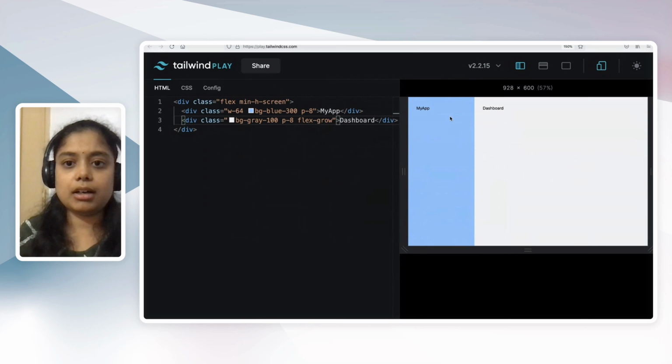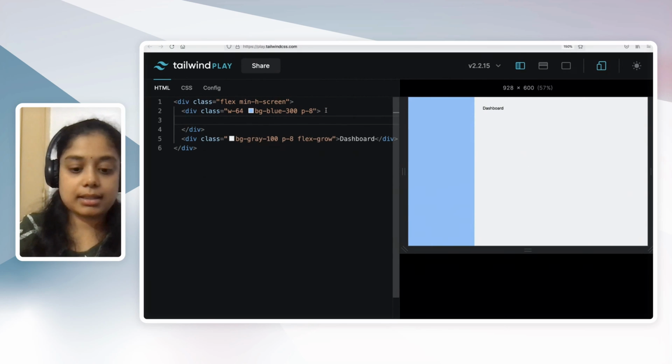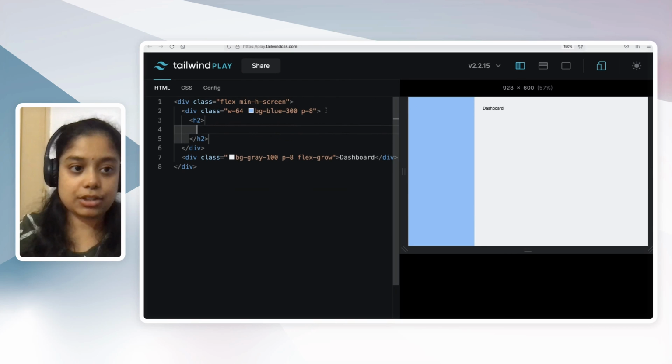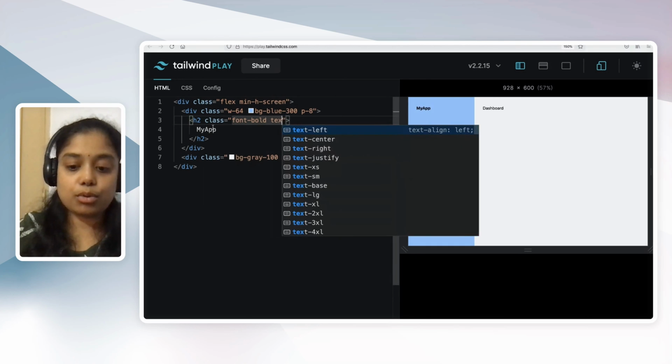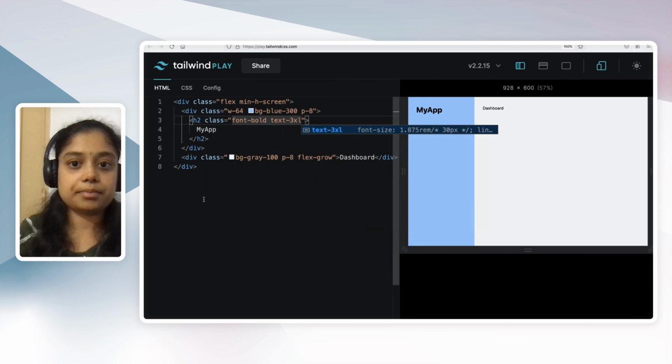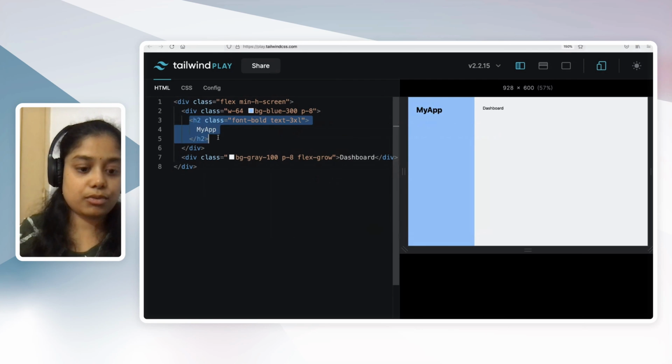Now we have the simple looking sidebar and your main content here. Now, yes, this is not fixed, but this is just for demo purposes. Let's go with this now. And this I will be adding within an H2. Call it my app. You'll notice that the H2 immediately doesn't make it bold and increase the font. So Tailwind resets all of this, and an H2 is nothing but just plain text. You'll have to add your own utility classes. I'll make this font-bold and then maybe text-3xl. I'll do the same for the dashboard here.